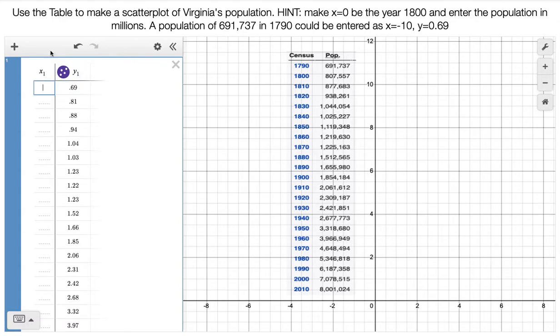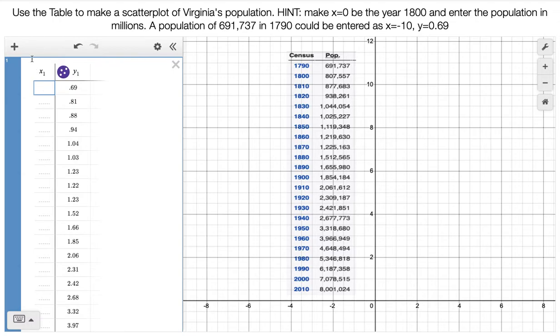And then for the years, I certainly could type in the years however I want, but Desmos might give me problems using such big x values a little bit later on today. So instead, what I'm going to do is use the year 1800 as the year 0, x equals 0. So that'll be where my y-intercept is. The reason I did that instead of 1790 is only because then the years like 1870 will be x equals 70, and that'll be a little bit easier.